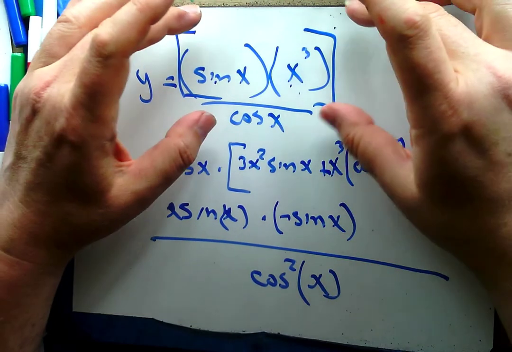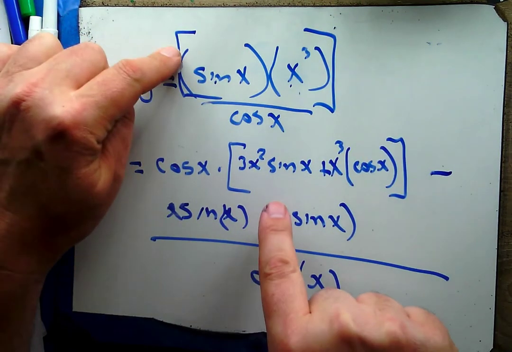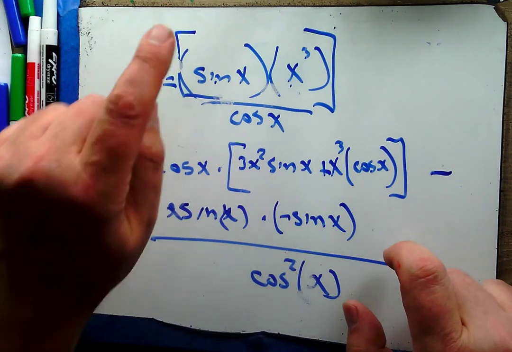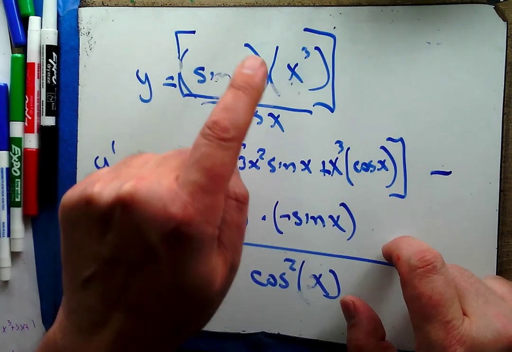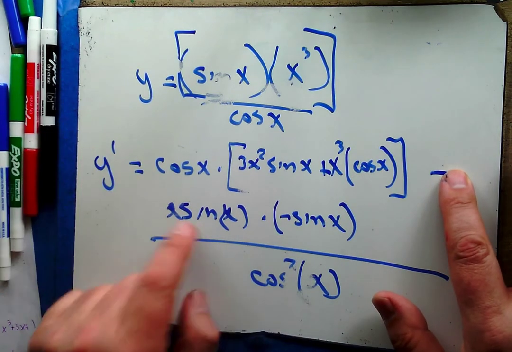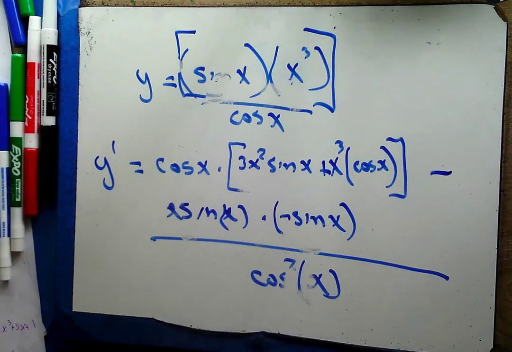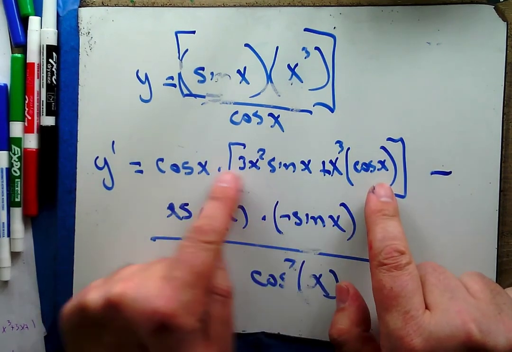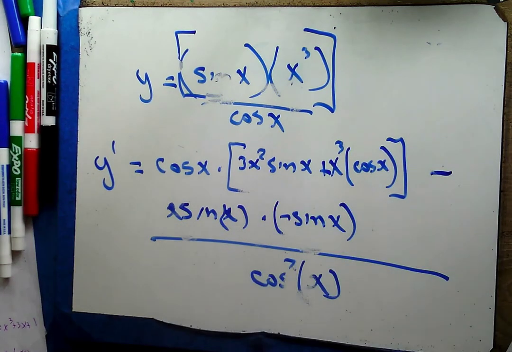So again, I used the quotient rule. I said low d high. When I said d high, I had to take the derivative of this. This is a product of two functions, so I had to use the product rule. The product rule said this times the derivative of that plus that times the derivative of this, minus high d low. The derivative of this is this, all over low squared. People often forget the denominator, especially when they're so busy thinking about this. Some people forget all of that part of the problem. Okay, so there's the quotient rule.